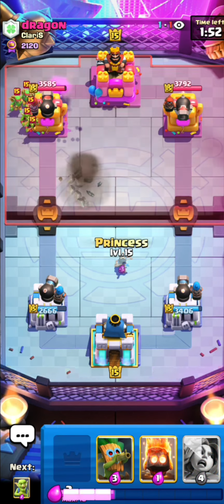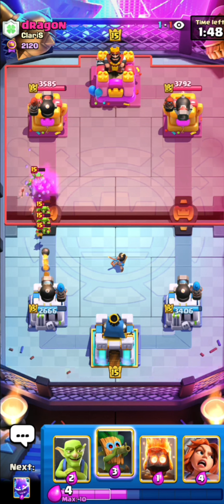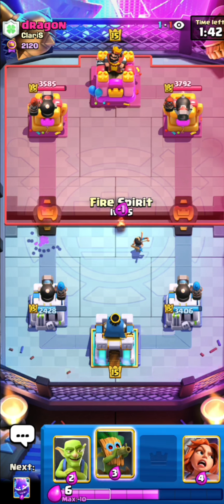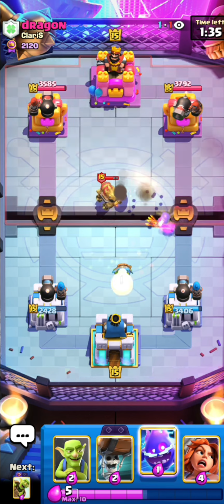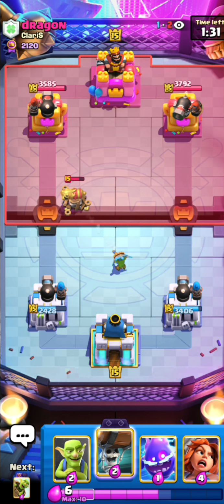I feel like I want to keep my Elixir and get a better Elixir situation going, because I know to get real good damage against this guy, I need to be either up Elixir or cycle to my Evo Barrel, and I'm gonna try to protect my Princess right here maybe. Okay, he just goes for the Cannon card. I was hoping he might go Dart Goblin in the middle instead of Cannon card, but I guess Cannon card works out for him too.